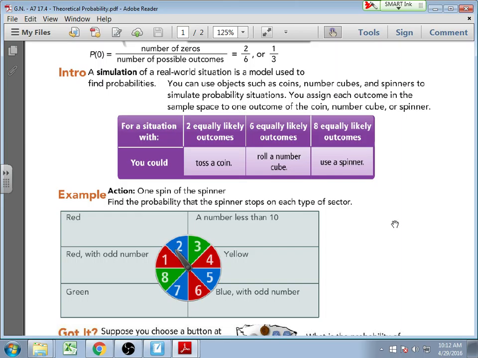So the law of large numbers states that when we're comparing experimental to theoretical probability, the more trials I do in my experimental probability, the closer I will get to the theoretical probability. What if you just keep getting one number? That wouldn't happen, because of your probability of getting the same number over and over again.